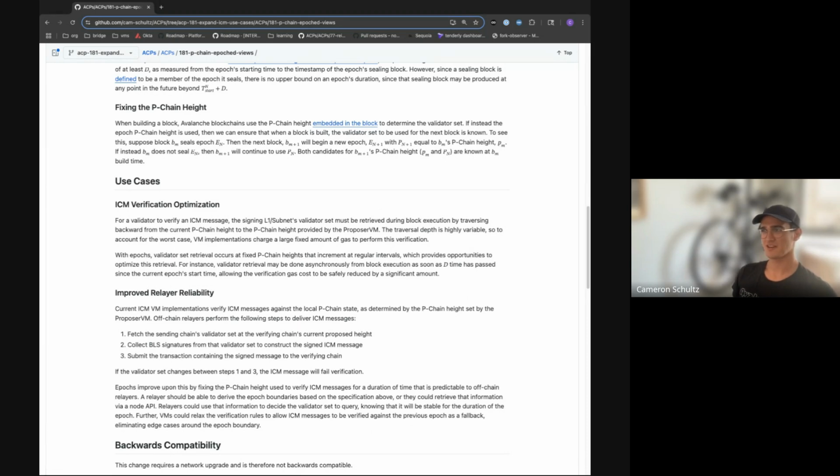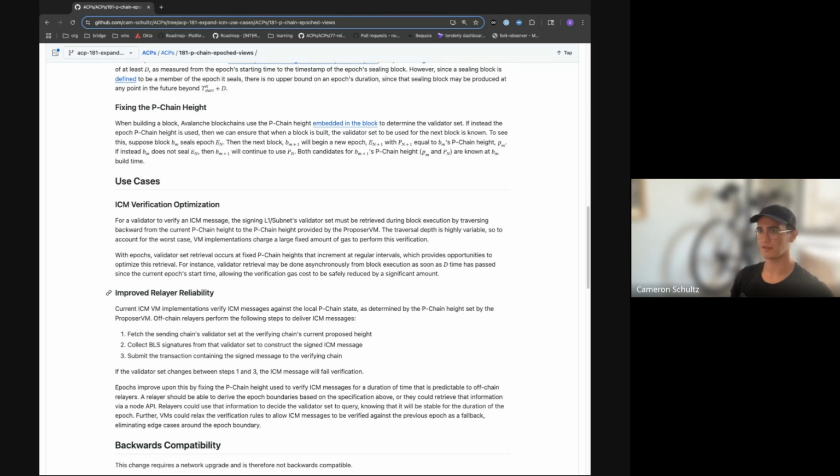For an inner VM implementation that is targeted towards ICM verification use cases, we want a duration that's frequent enough that the validator set at a given P-chain epoch height is not too stale relative to the current P-chain tip, but long enough that we can still realize the advantages of fetching validator sets asynchronously.